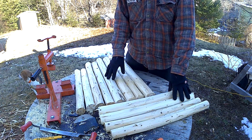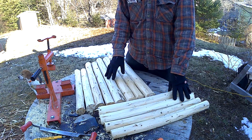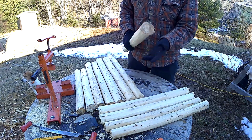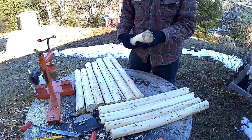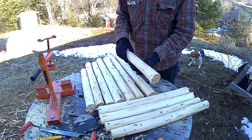There's two types of dry, as I kind of mentioned before. There's whether the wood is seasoned, and then whether the surface is wet. These have been seasoned because they were standing dead wood. They're light, nice and dry. However, they've been out in the snow, so they're a little bit wet on the surface, and I'm sure it soaks in a bit.